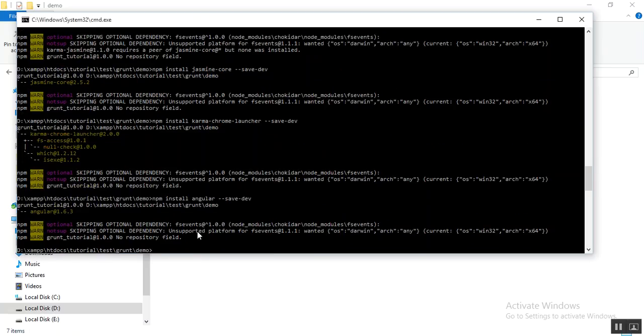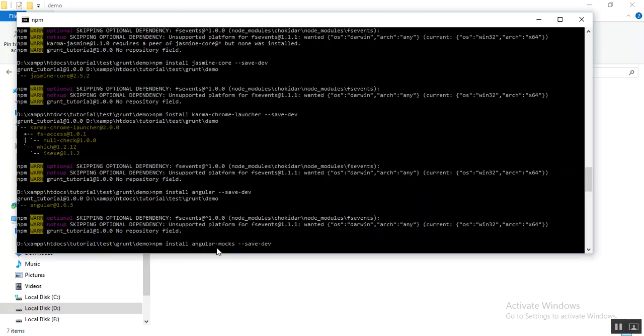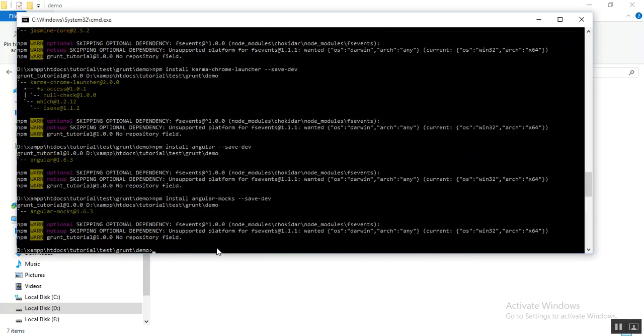Now install angular-mocks: npm install angular-mocks --save-dev. The last one is karma-cli: npm install karma-cli.